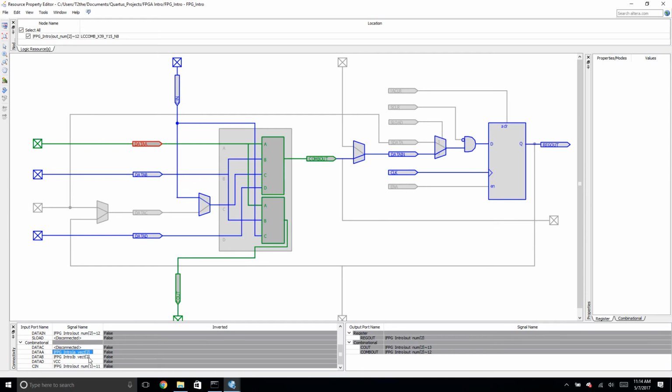We have A vect, B vect, we have our carry in from our previous signal, and then our combination out is the addition. So you can see that our addition will take place here, and then the data is stored bit by bit into these registers, and they are clocked.